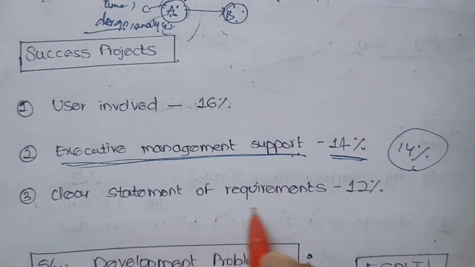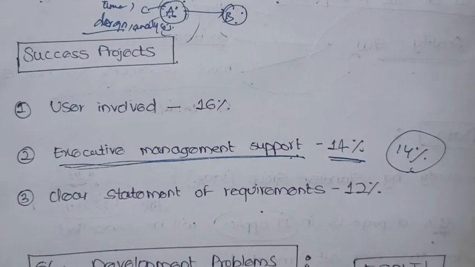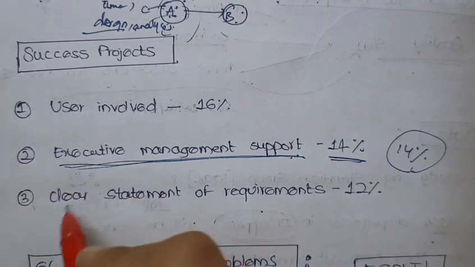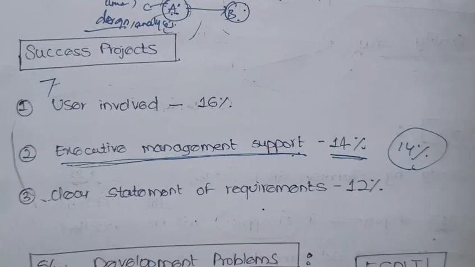The third one is clear statement of requirements. As we have seen before, incorrect requirements, incomplete requirements or changing requirements can cause the project to be challenged, whereas with a clear statement of requirements, a set of statements have been clearly stated to the developer, and they have a clear notion about what requirements they have to develop, and that these are the complete set of requirements. So there are no more changes, or no more additions to these requirements. When the developer knows this, they have a clear notion, and they can go straight forward to the design and developing of the code for the software very clearly, and thus this causes the projects to be a success.